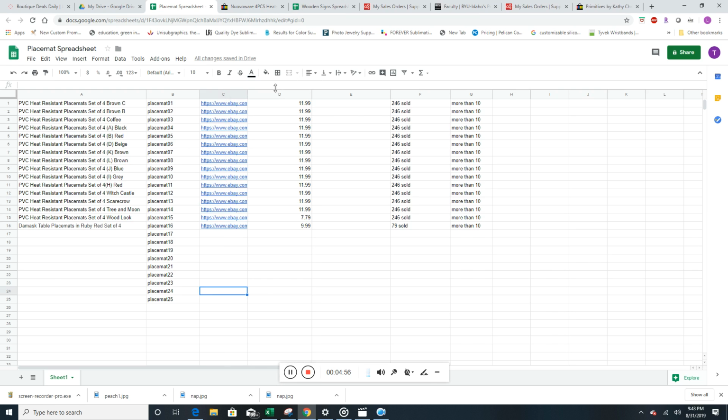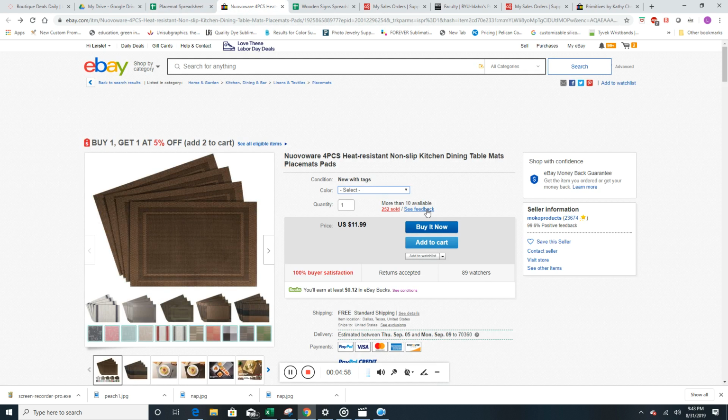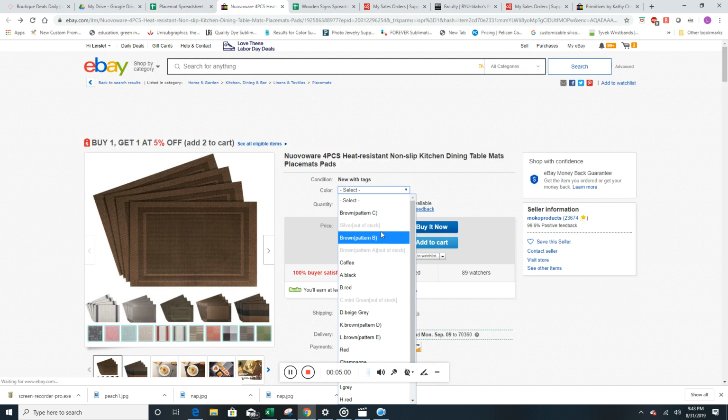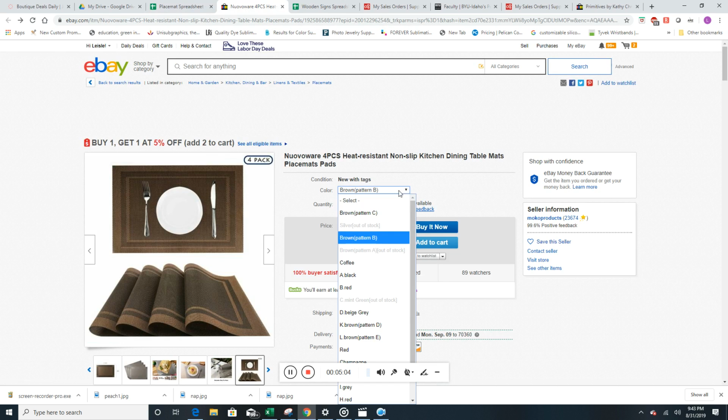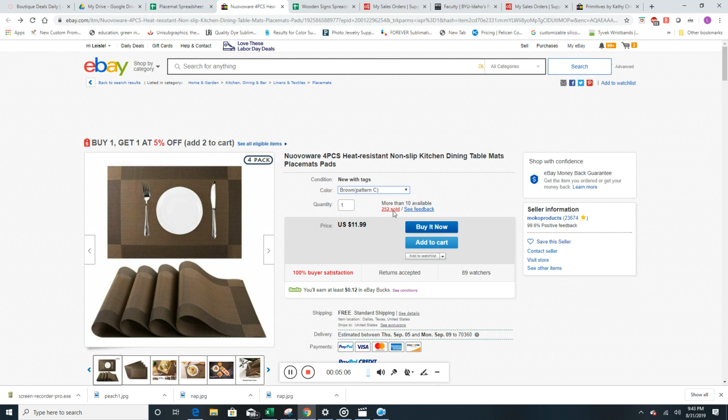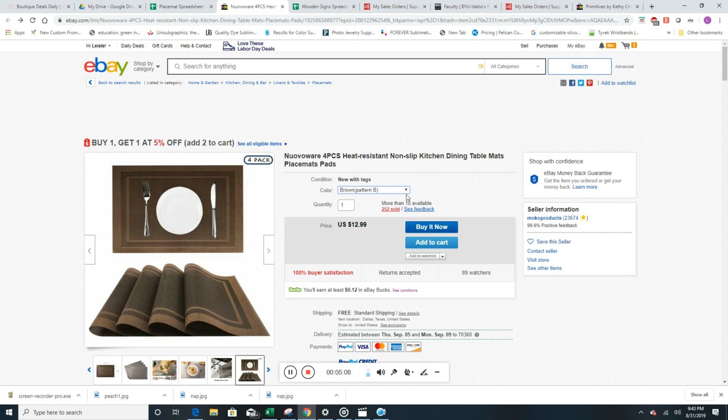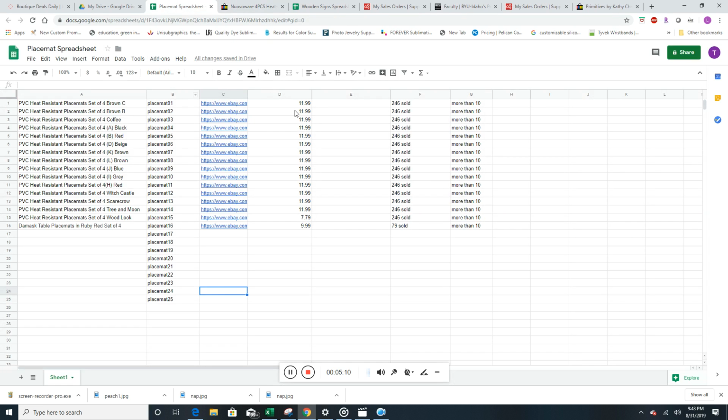Now, be careful, because just because something has, in this case, they're all going to be 11. Or actually, that one's $12.99. Let's see if I have that right. Just because this one says $11.99 doesn't mean the next one's going to be. See, that one's $12.99. Actually, I put that in wrong. So let's go $12.99. That's important because we're going to have a spread between the price on eBay and the price we're going to list it on Overstock with. So you want to make sure that's accurate.